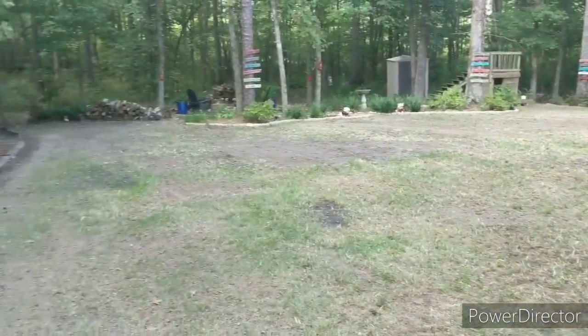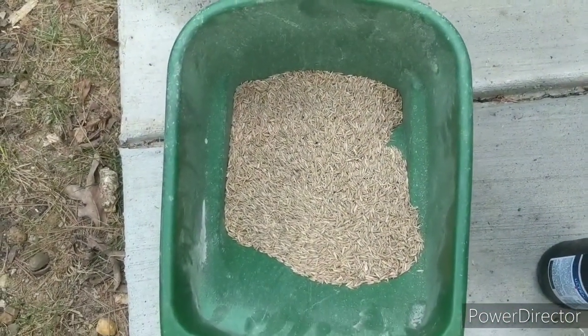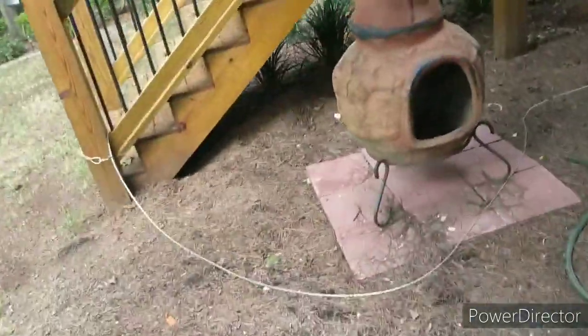This backyard is 3,500 square feet but it's kind of narrow — I've got a sidewalk on one side and I'm standing on the sidewalk. I feel more comfortable and will have less waste using the hand spreader. After I put the grass seed on the ground, I put out some peat moss and raked it all in. Peat moss is a very dirty job — I'll show you the video of the day I put it out.